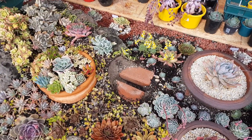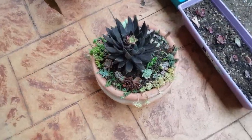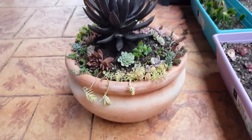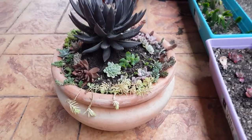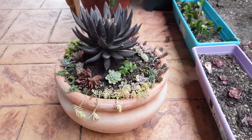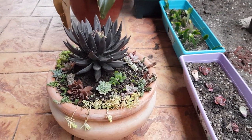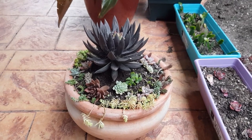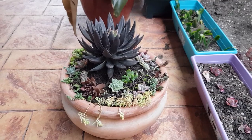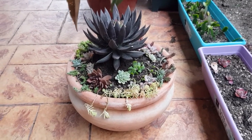The beauty of having them in pots is that it's easy to remove them from the landscape. I'm going to end the day by moving this bowl back into the landscape. It's been sitting here for a few days because I was just trying to get them to callus properly. And I think it's now safe to move it out to the elements again. It's still the first month of spring, and it's not getting too hot right now. So it should be safe for them. They won't burn out in the sun.